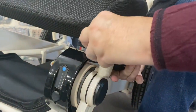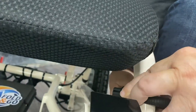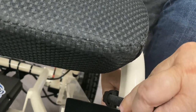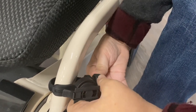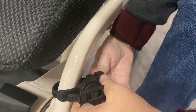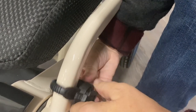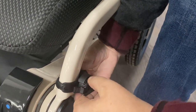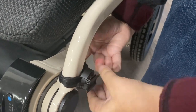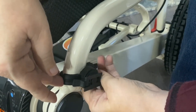Undo the strap, loop it through the MagSHOCK. We recommend you put it on the front part of the chair because it is a headlight, so this will allow you to see where you're going. You're going to feed the strap through, and then you're going to take the twist knob and put it back on. As you twist to tighten it, it is going to manually feed that strap through and tighten the strap. So just keep tightening the spin knob until it's tight, and then you will see it secure on your chair.